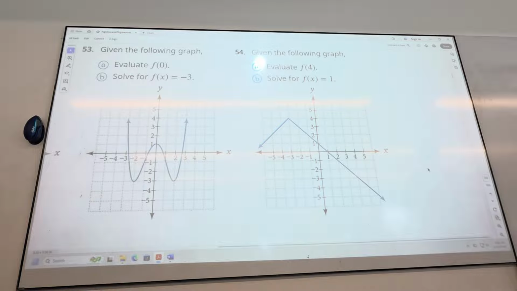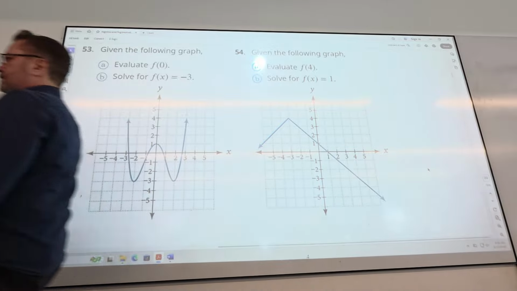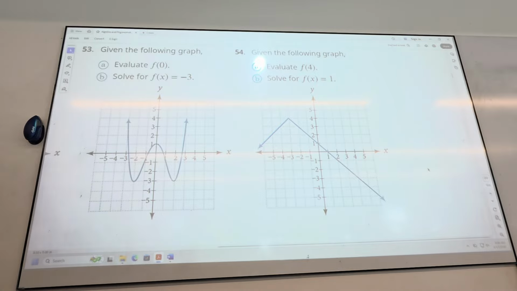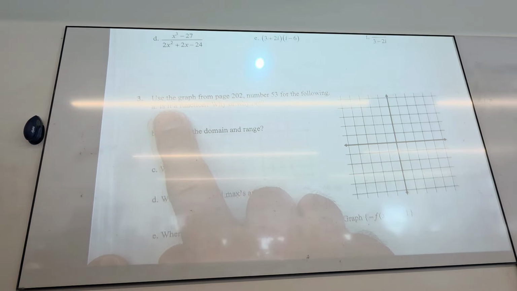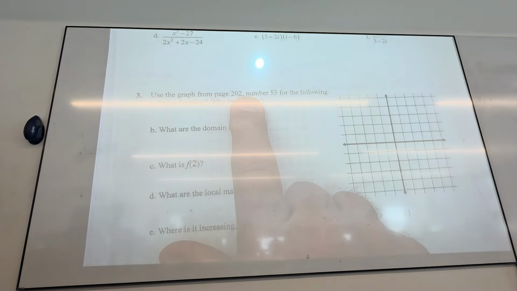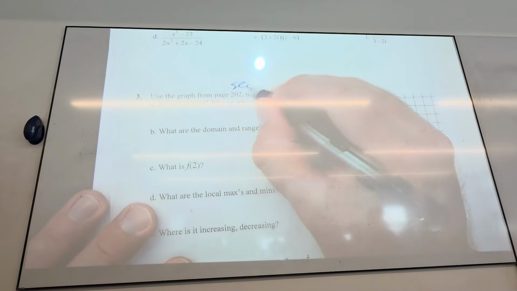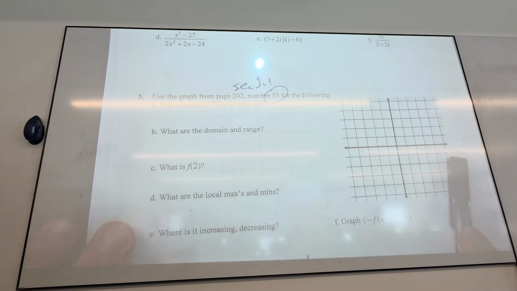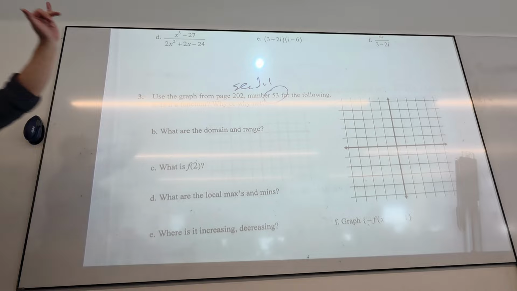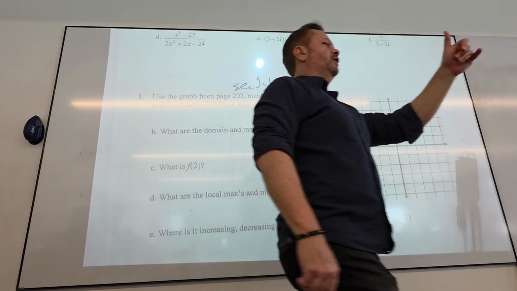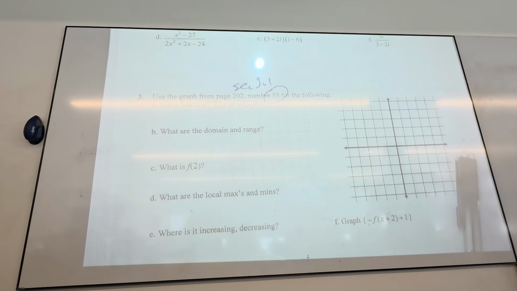Any specific questions from that problem? Is everybody with what just happened? Number 3 asked you to look at a graph on page 202. This is actually from section 3.1 homework, number 53. Just in case whatever you're using to look at the book either has a weird page numbering system or the page numbers are different.